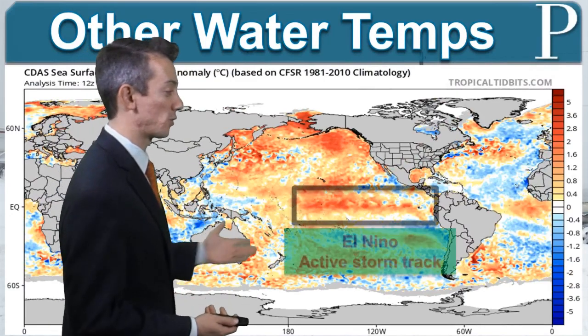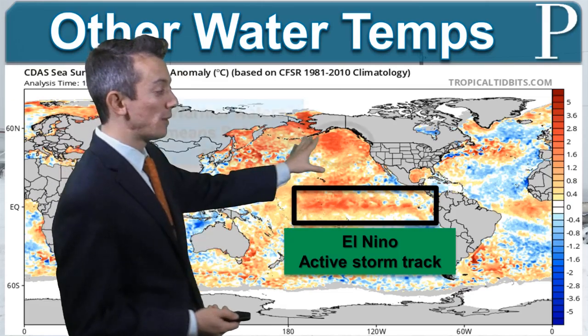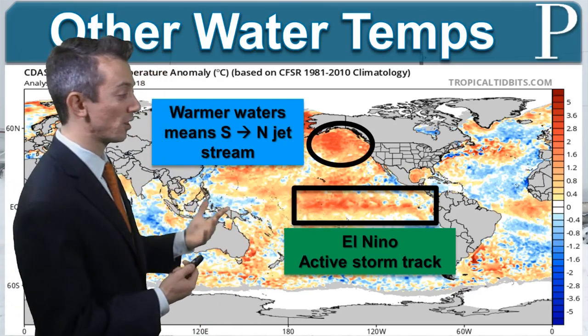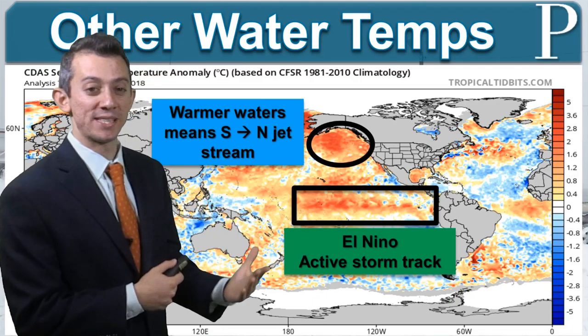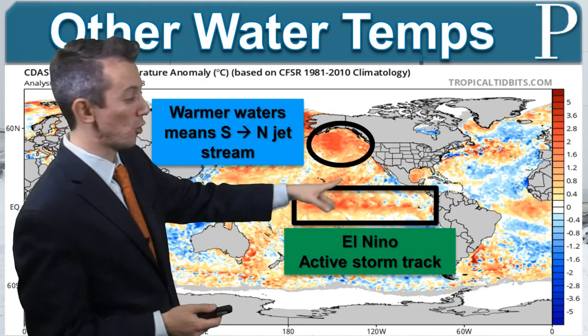So let's look at some other things. We have our El Nino here. Notice those warmer than average water temperatures. And then we go to the Gulf of Alaska, where it's been record warm there over the fall, even into Alaska itself. In the jet stream, that river of air that separates the warm air to the south and the cold air to the north, well, it wants to go north into Alaska because there's all this warm air here.